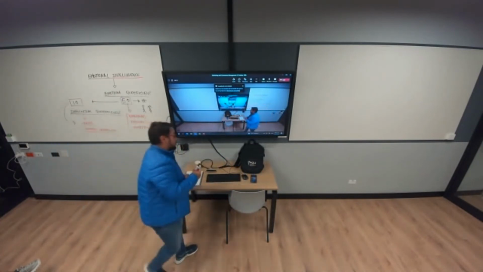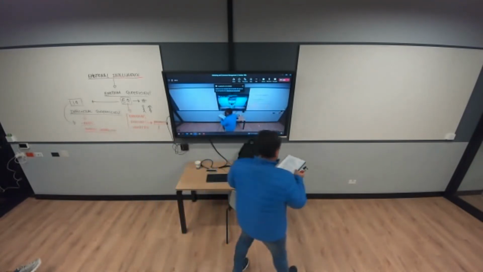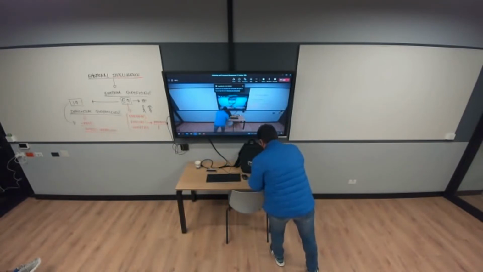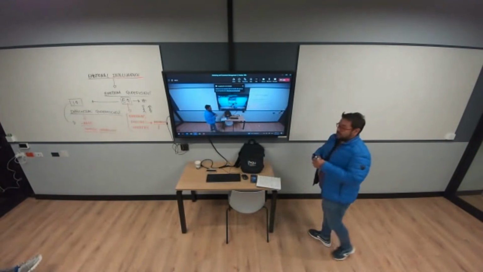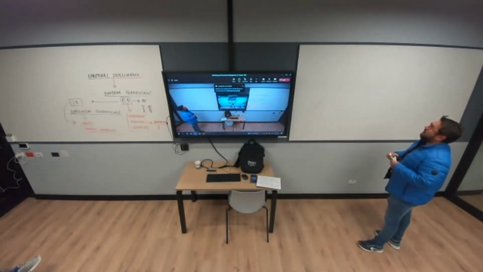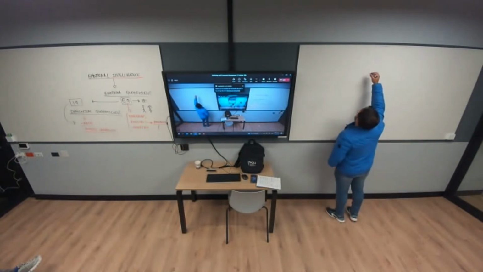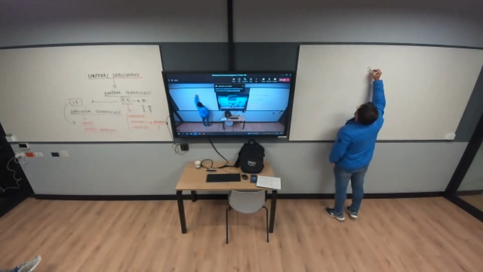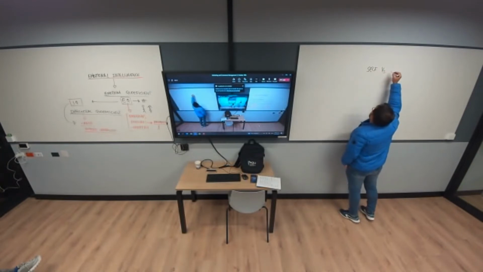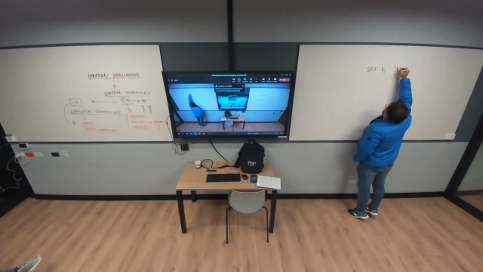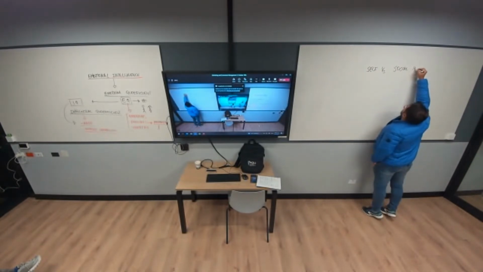So the first matrix we're going to be studying this evening is the matrix of self versus social, because we are self and social beings. The matrix is called self versus social matrix.